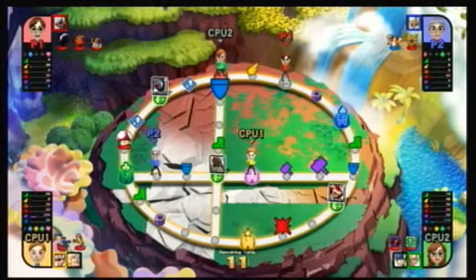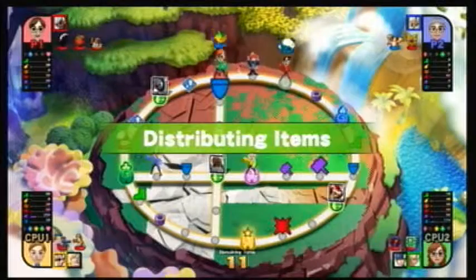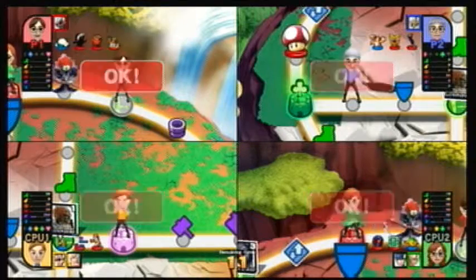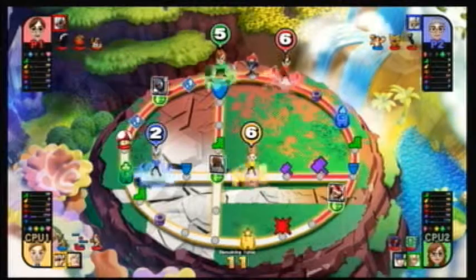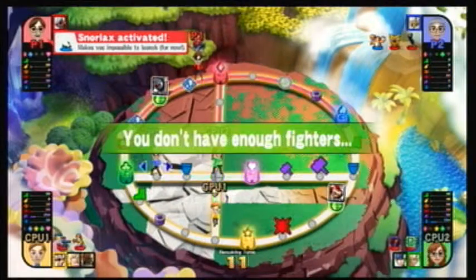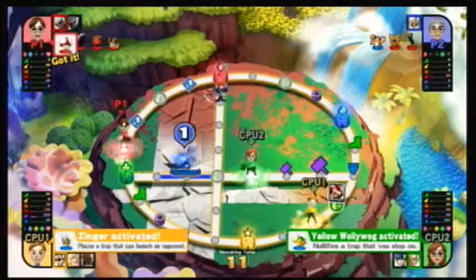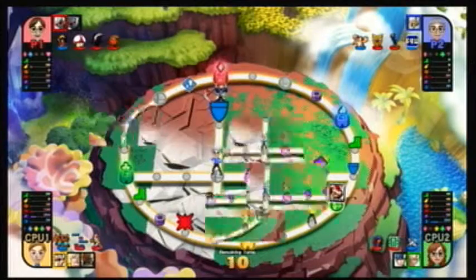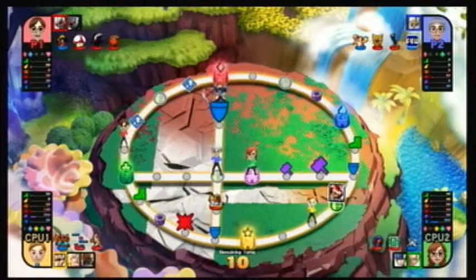A Reaper has appeared. Exchange the fires for a checkpoint. Yes. Yes. Wait. Got a mushroom. Ooh. Wow, let's just like, there's no more fun battles now. Five. Too many Tommy now.